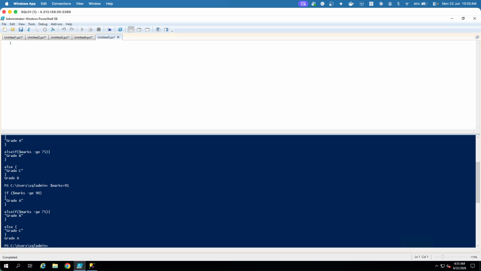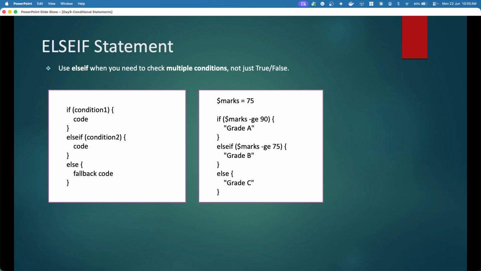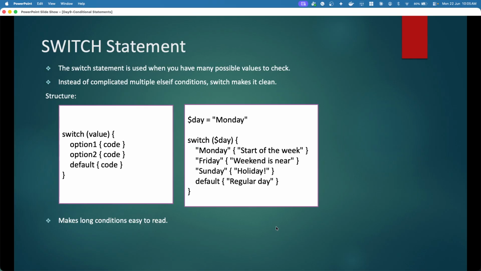So far we discussed the if statement, else statement and else if statement. One more very important statement is the switch statement. Many people are confused about this switch statement. Sometimes we may have many possible values.